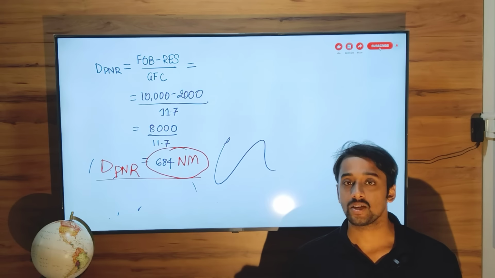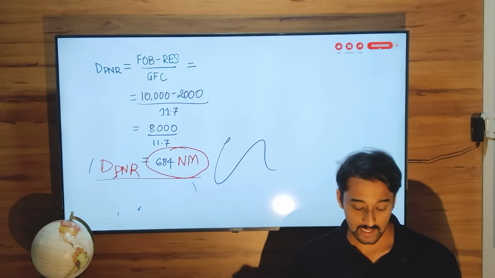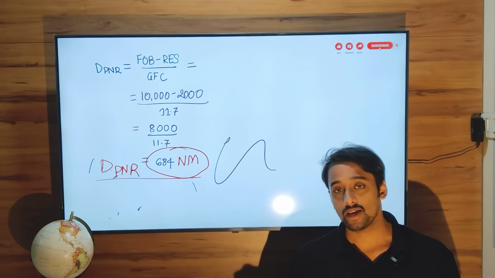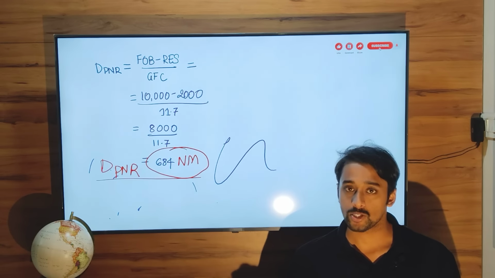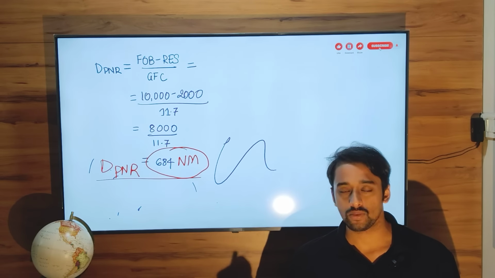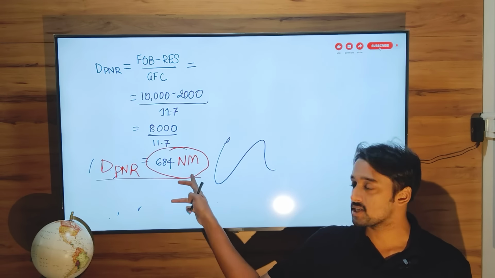Now in some navigation books, in R.K. Bali, option A is the correct answer. But in some navigation books, there is a printing mistake. So instead of the 684 option, they have given some other 800-something value. That is incorrect, that is a printing error. The correct option is this only.